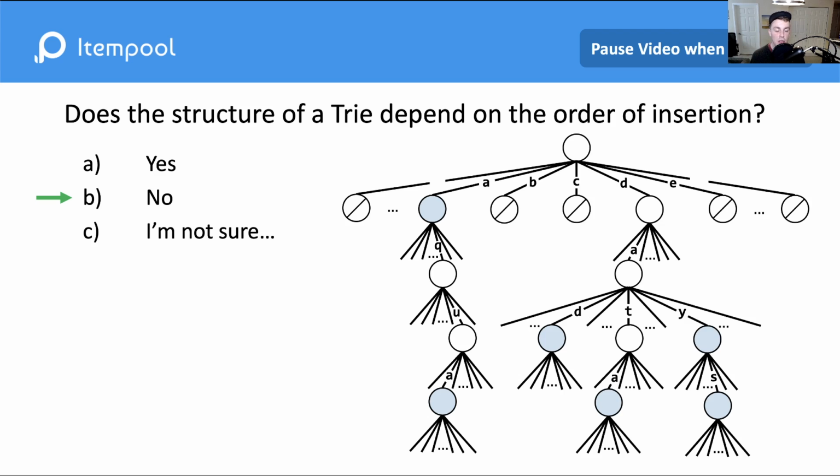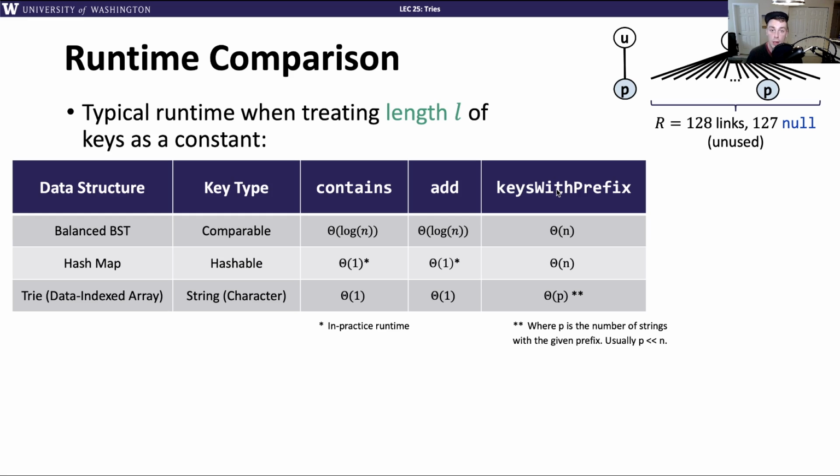Even if you add two words that share a prefix, like data and dad, data builds up the data path, and then dad starts with the path that's already there, DA, and then goes down to D afterwards. So you'll still end up with the same trie no matter how you build it up. So that's kind of like just thinking about how these things work.